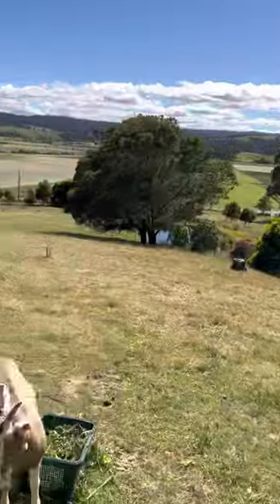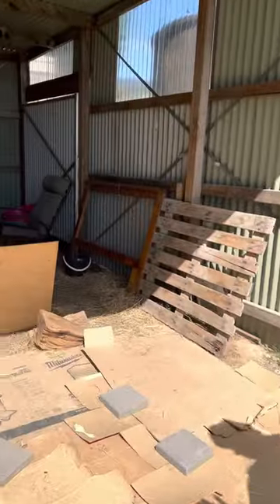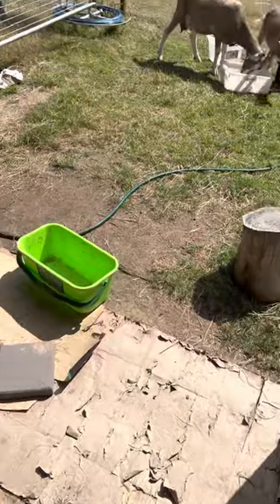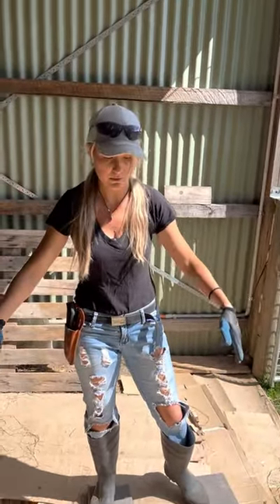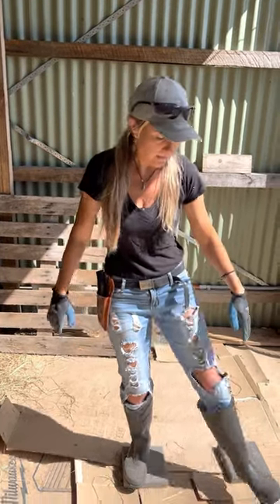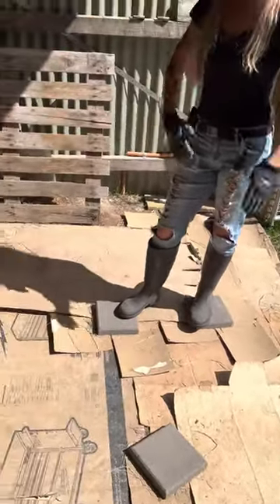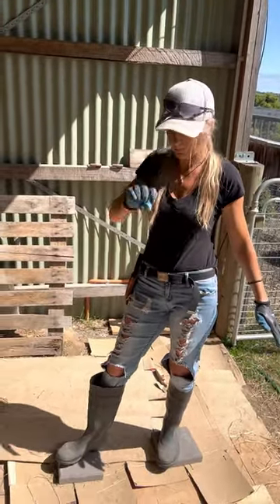Have a look over here — this is their little goat hotel. At the front we've got this cardboard, and the reason we've done that is because when it rains everything gets sopping wet. It's a lot cheaper than putting hay here and then having it soiled from the rain all the time. In the morning I just sweep any goat poo off, and if it's raining I just swap out the cardboard. These pavers are just to stop it from blowing away.